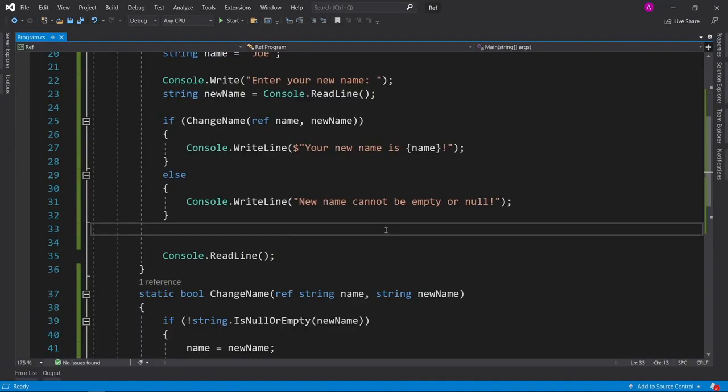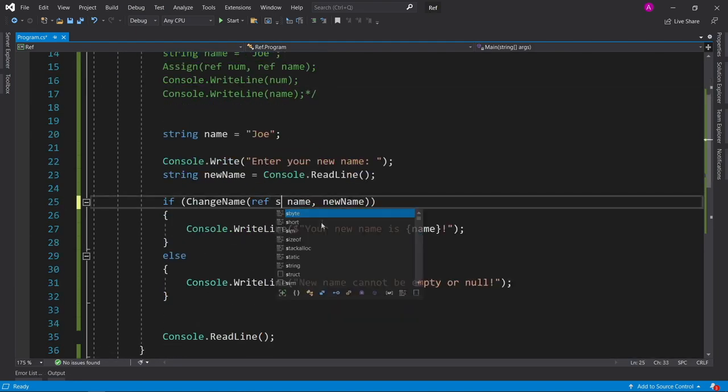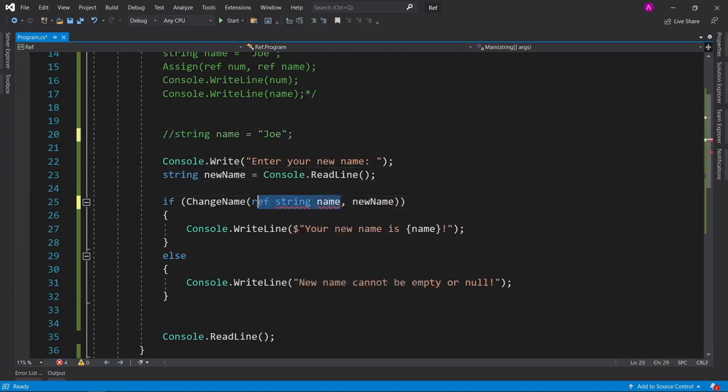So just to round up this video, let's talk about the main differences between the ref parameter and the out parameter. When you assign it by reference, you actually have to make the variable before you pass it in. For example, you can't just write ref string in here and that actually works. Whereas you can't actually do that with the int.